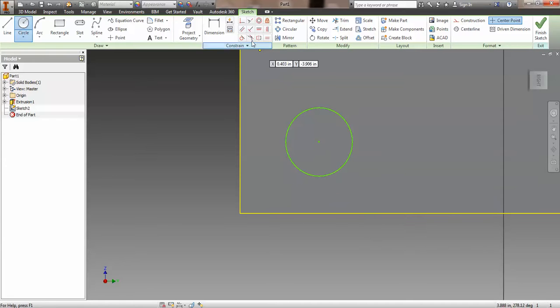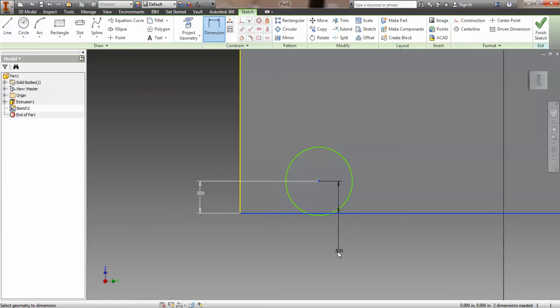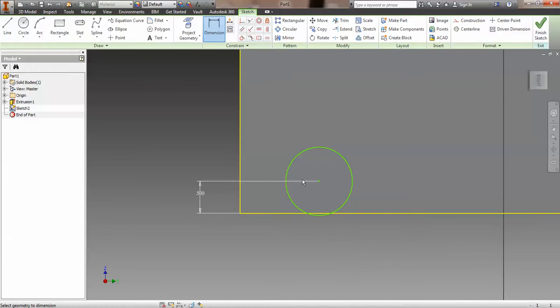That's fine. We've got our dimension tool. We're going to dimension both the location and the diameter of the circle. Using the center point to the side, it's going to be 1/2 inch. And then using the center point to the side, it's also going to be 1/2 inch. And we don't have to put, I put it on the wrong side. Silly Mr. Coppertite. 0.5. There we go.